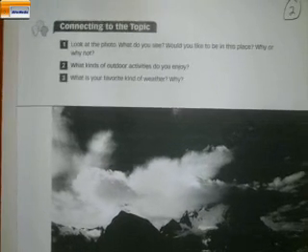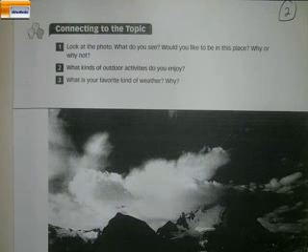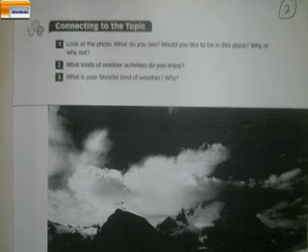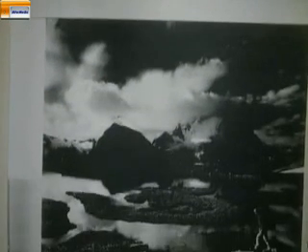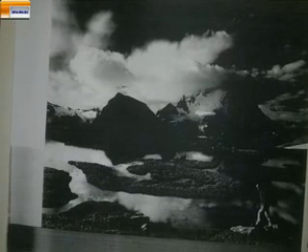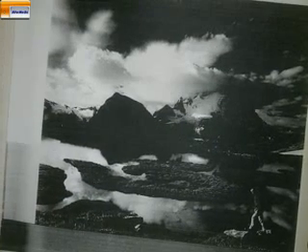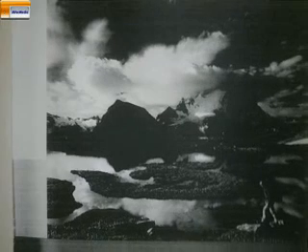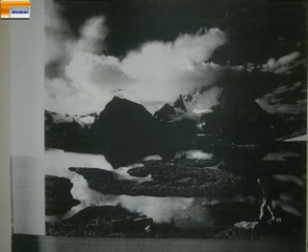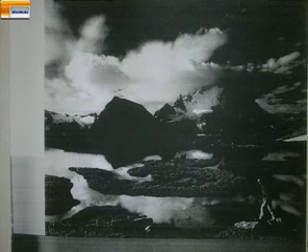If you don't have the book, this is the second page of this chapter. We have a photo, and we're going to look at this photo. Let me put the photo in focus so you can see. I hope you see this gentleman over there on our right. If you look closely, you'll see that he is hiking. And he's in a beautiful surrounding with lakes and mountains, so he's out in nature.